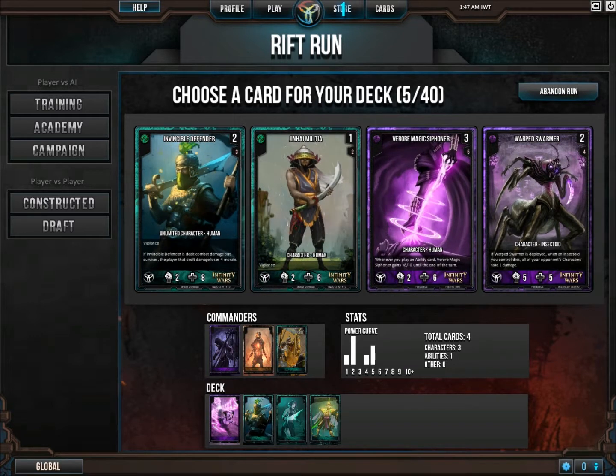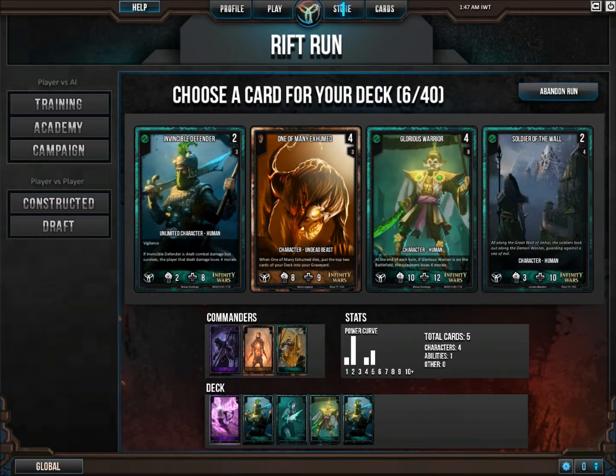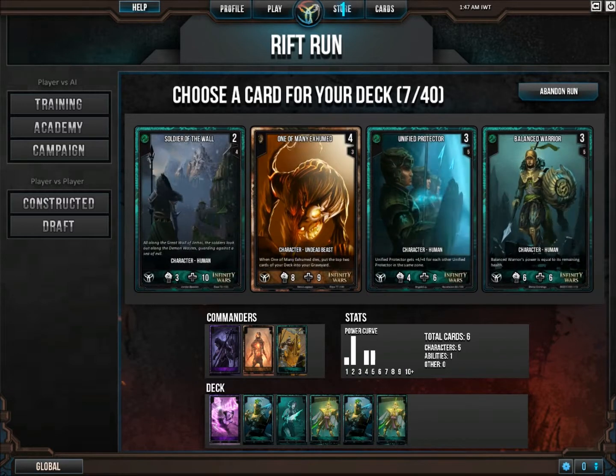I might not get tons of abilities that I want, so I'm just gonna get the Invincible Defender again. One of the many exhumed, same problem as before, I'd rather not discard cards into my graveyard. Glorious Warrior or Invincible Defender? I think I'm gonna go with another Glorious Warrior. Looks like we're gonna go heavy morale damage.